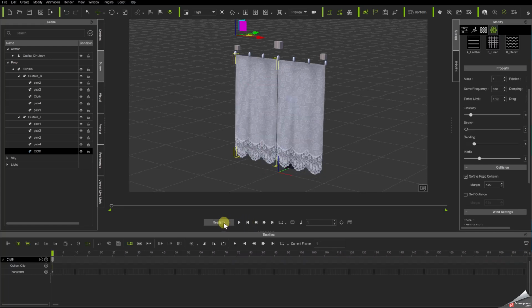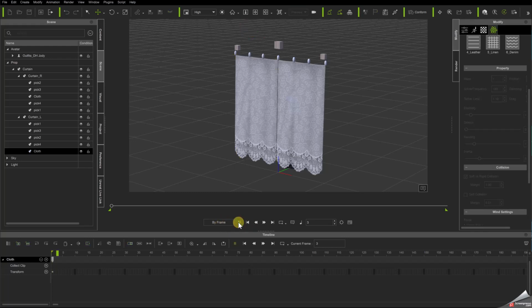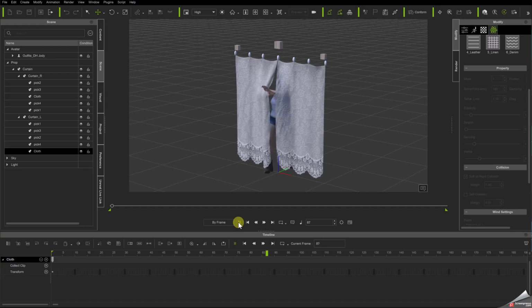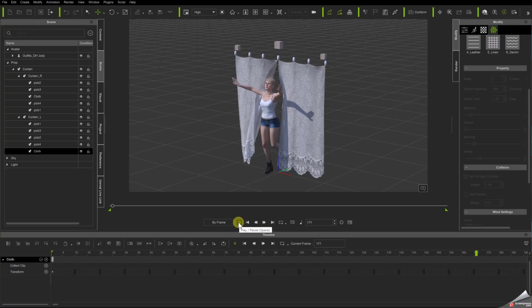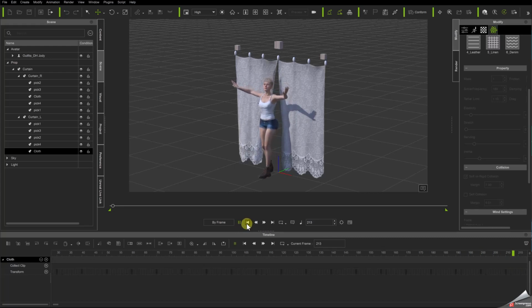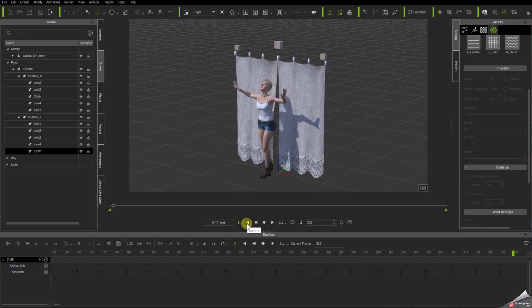You can get actually even a little better simulation if you click into by frame mode. And that way the curtains are not being animated by anything except the motion of the girl. All right, hope that's helpful.